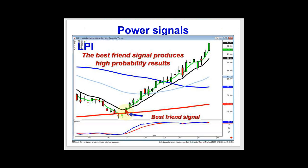We started buying LPI on this best friend signal, doji, gap up through the 200, close above the T-line. So when you did your scan and we found this, if it opened positive, what were all the things that it was telling us? You had a best friend signal coming up through the 200, closing above the T-line, that if it opened positive, it was telling you it was confirming the signal, number one. It was telling you that the T-line was not acting as resistance, number two. And it was breaking this downtrend, number three. The stochastic's coming up. The probability said you're in an uptrend. Now, how long was that uptrend? We're still in this position.